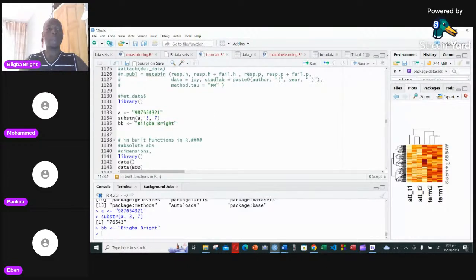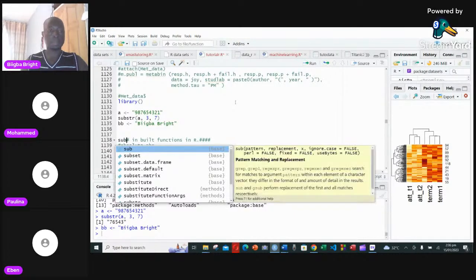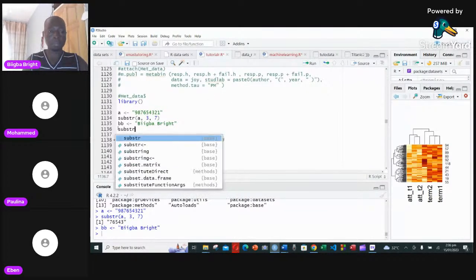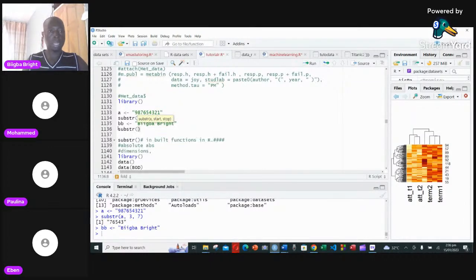Now if I use the structure, then okay, where am I? If I use the substructure like this, and then I put the vector there inside. So first of all, you have to put the vector there and give it a space. The second thing is, from where to where do you want to print? So this is the entire thing, but I want to print only big bar. I don't want to print bright.